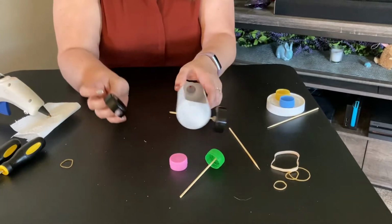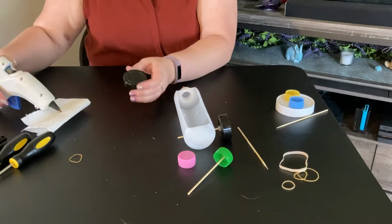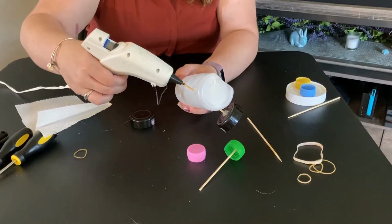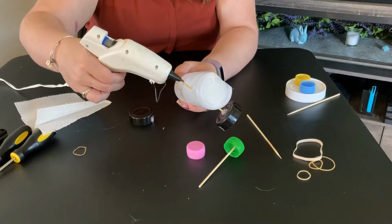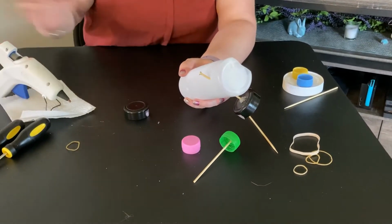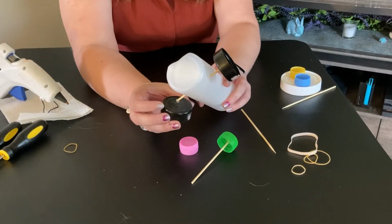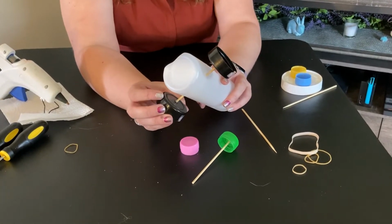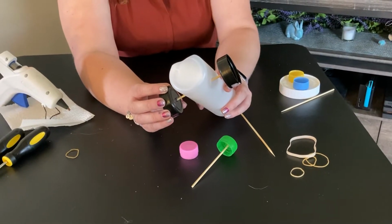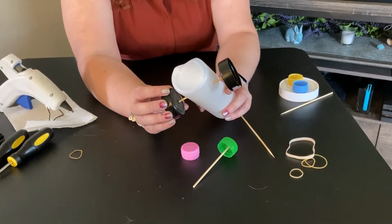Okay, so then we can attach our second wheel. I'll kind of show you how I did that with a lot of the hot glue. Again, use parent supervision in this part because this is always hot. Okay, so I put a good sized amount on there. I know exactly where the middle is on the cap, and I hold it there as it starts to dry. So it's going to cool down and then it's going to get hard.